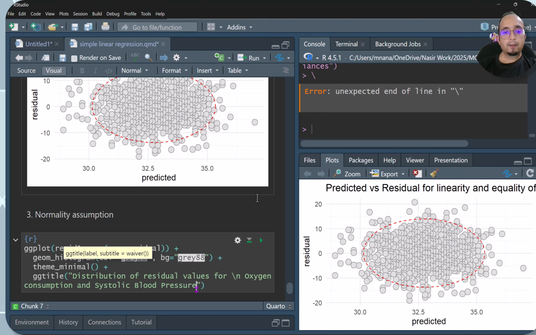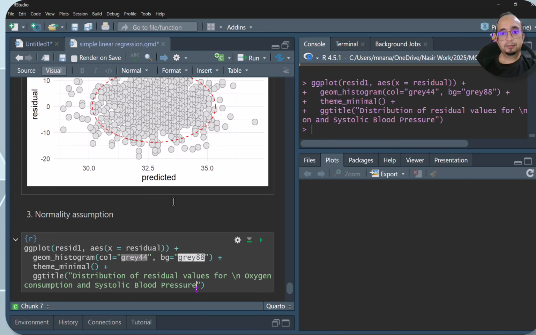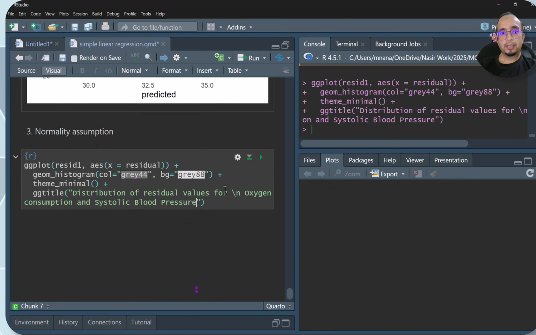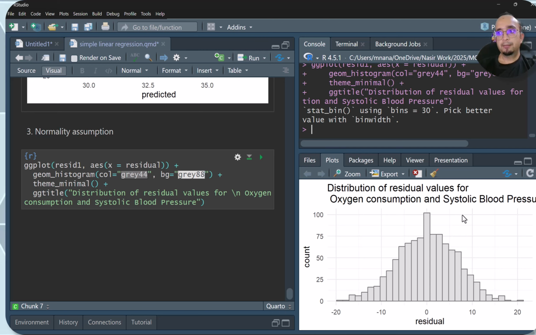So let me find this one. Yeah. So based on the histogram, we can conclude that the normality assumption is met, since the histogram shows a normal distribution curve. We can confirm this by using a statistical test as well.